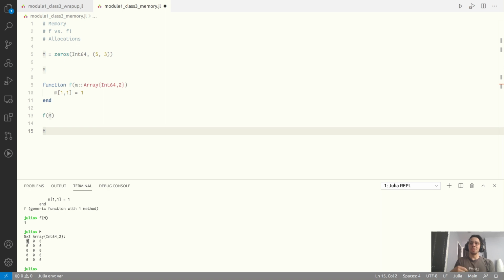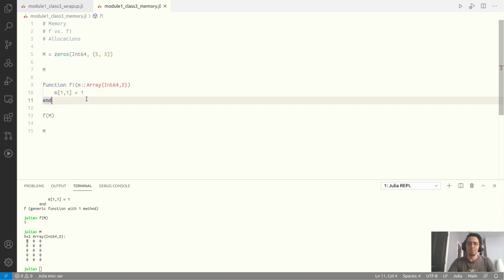If you are doing operations that do not change the matrix, it's fine. If you want to do the sum of a matrix, it's not going to be changing the matrix itself. So there is no reason to copy the entire matrix just to make an operation that will not change it. But that also means that you can change the content of your variable. So there is a little bit of convention here that I like, which is that every time you have a function that is going to change its object, or mutate its object, if you want to be all fancy about it, we use an exclamation mark.